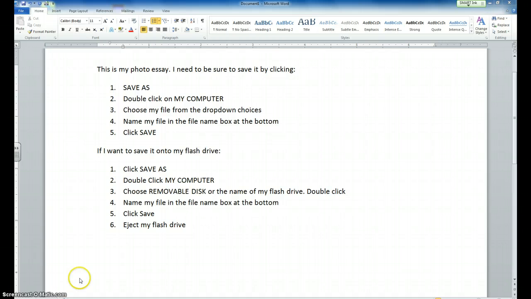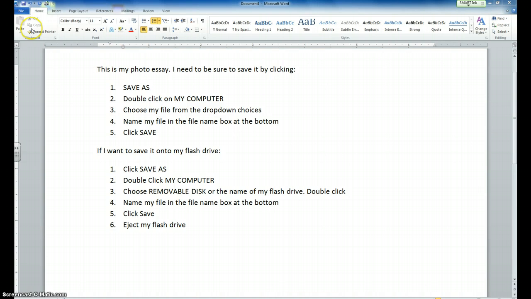So the first thing we're going to do is we'll be doing most of our word processing and typing in Microsoft Word. So I have a new document here in Microsoft Word. My Microsoft Word looks a little bit different than what you'll have on your computers because mine is a newer version. But the basic steps are still the same. So I'm going to walk you through how to save your document two different ways. So the first way is we're going to save it right here on the files at school. So when you come back here tomorrow, the next day after you've typed something, your file will be there.